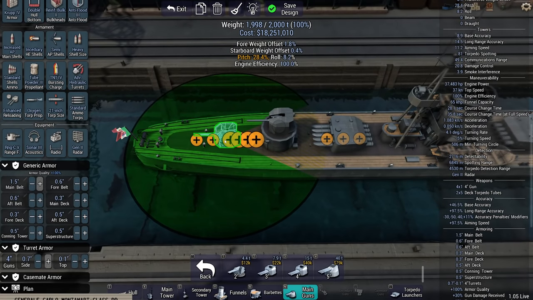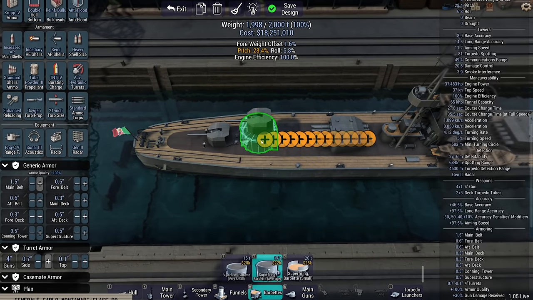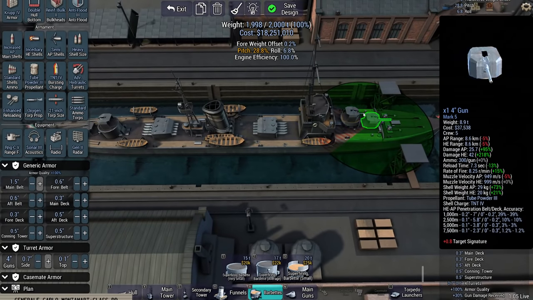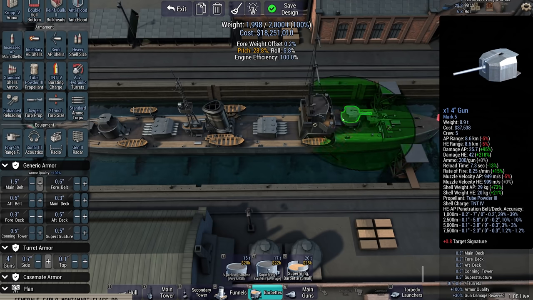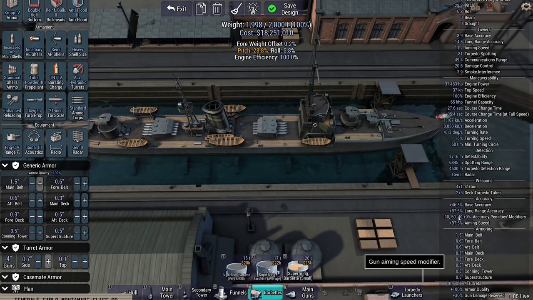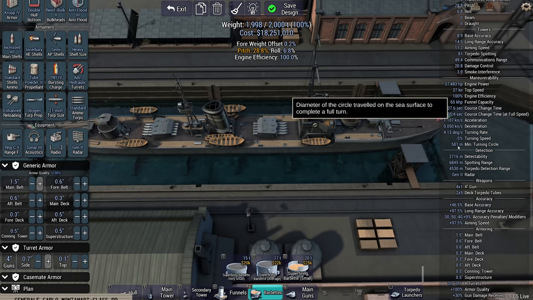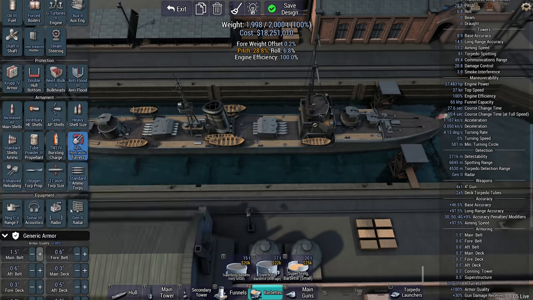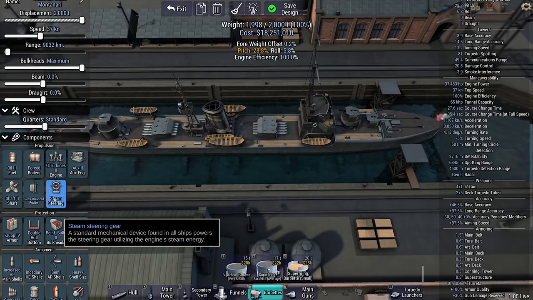Ideally, I would have something just somewhat further to the stern. There we go. 0.2. So just a couple of 4 inches to deal with enemy destroyers. And that's about it. I think that's all I'll need. Do I really need this? Holy shit. 500 meters? Do I really need this kind of sonar? Well, the answer is now absolutely yes.